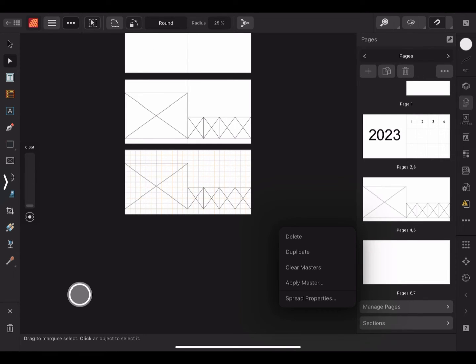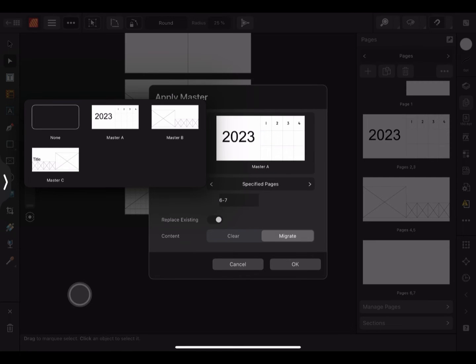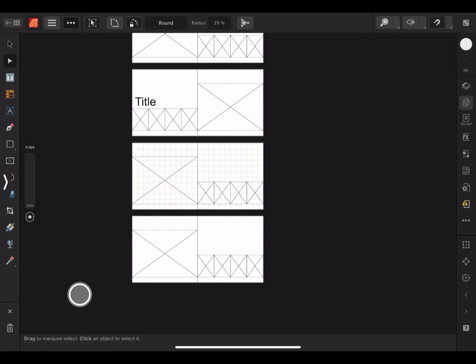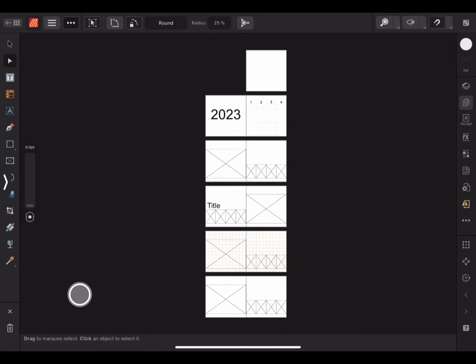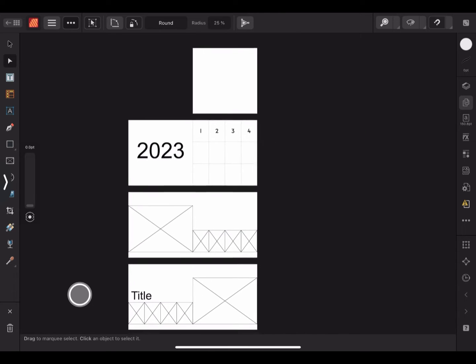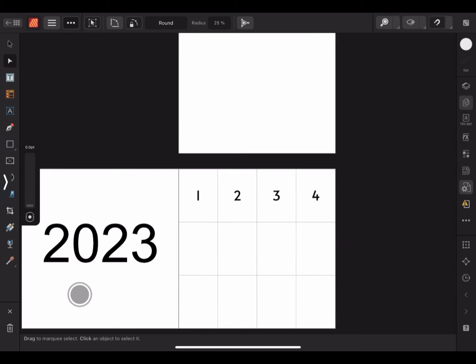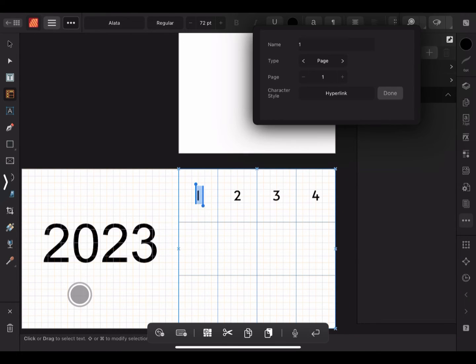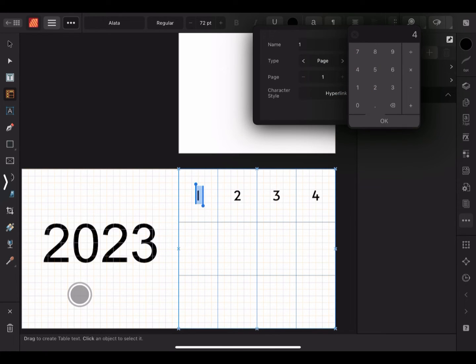There. So we have just a little bit of what that will look like. All right, so in the table, because you can still edit the text, you can double click it and you open up all these other capabilities. So I want my number 1 to hyperlink, and this is page 2 and 3. So I want this to hyperlink to page 4. I'm going to click OK. So 1, 2, 3, and this is page 4. This is where that will hyperlink to.